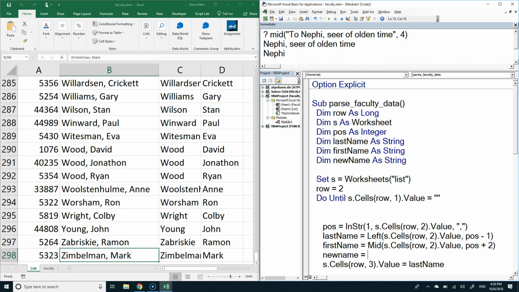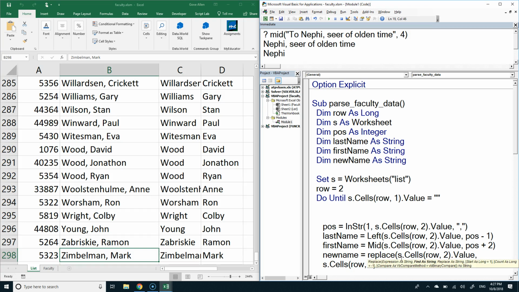There's a function for that called Replace, R-E-P-L-A-C-E. Replace says, look at some string, find in that string every occurrence of some other string, and replace it with whatever we're looking for. In this case, I'm looking in that same cell, the original name.